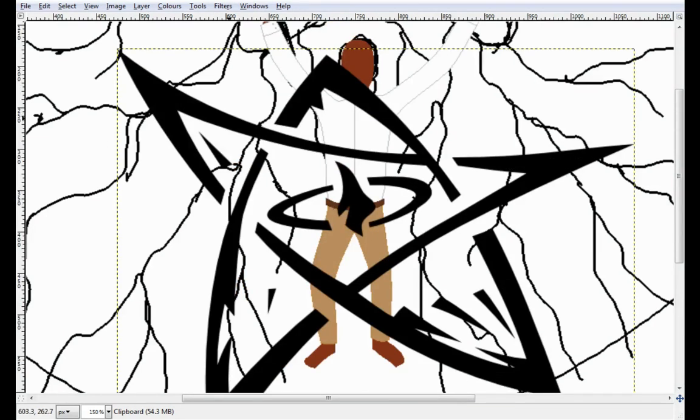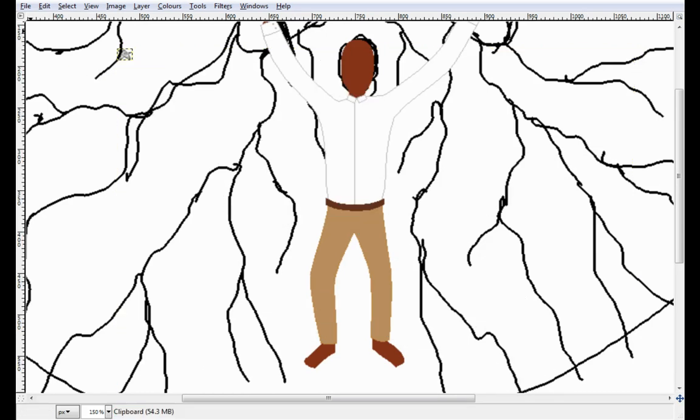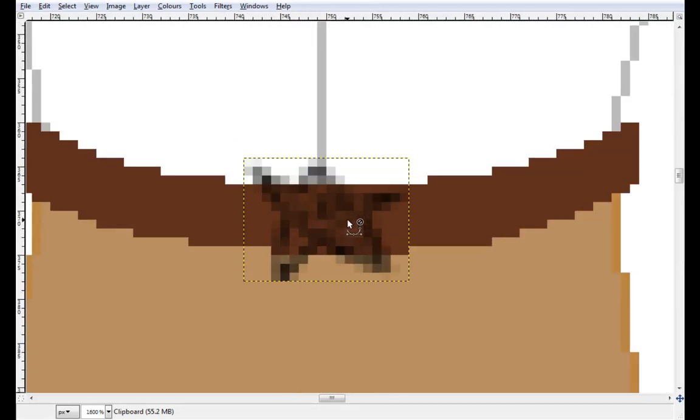Let's try 3%. Oop. Doesn't want to. There we go. So now, with that, we've got a nice guideline for our belt buckle.